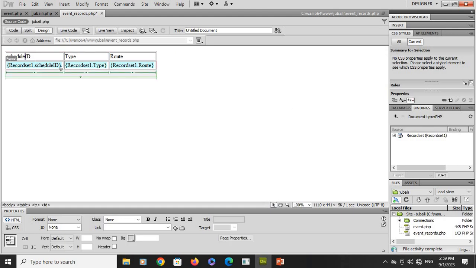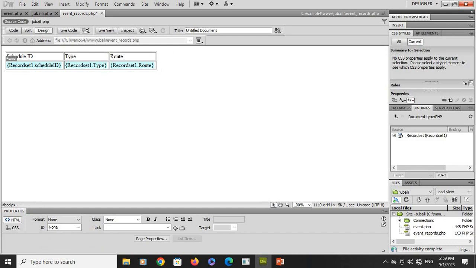Click on OK. Okay, this will display the record. We will see that we will have the schedule ID. If you want, you can change it like this. And we can also make the ID here to be S. As for the paging, it has to be done down here if we want. But we can stop here. So I'm going to save this. Let's try and preview this and see what error are we going to have, or are we just going to get the records.